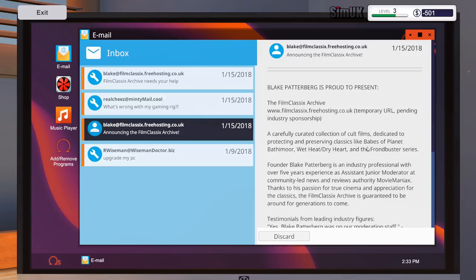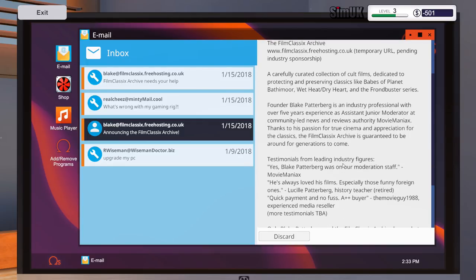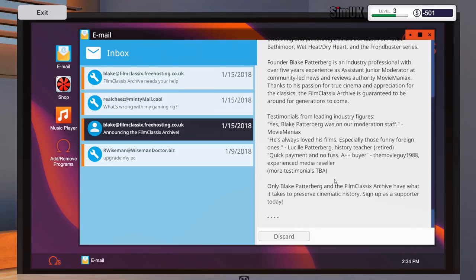Blake Paterberg is proud to present the Film Classics Archive. www.filmclassics.freehosting.co.uk. Temporary URL pending industry sponsorship. A carefully curated collection of cult films dedicated to protecting and preserving classics like Beavis of the Planet, Baltimore, Wet Heat, Dry Heart, and the Frondbuster series. Founder Blake Paterberg is an industry professional with over 5 years' experience as an assistant junior moderator at community-led news and reviews authority Movie Maniacs. Thanks to his passion for true cinema and appreciation for the classics, the Film Classics Archive is guaranteed to be around for generations to come.